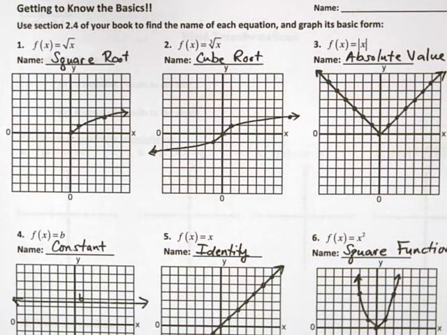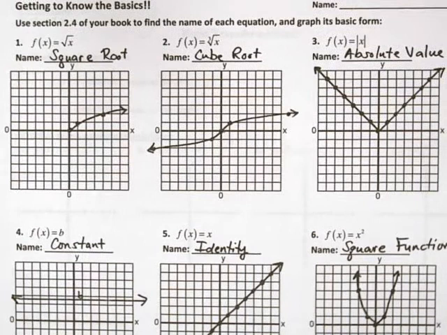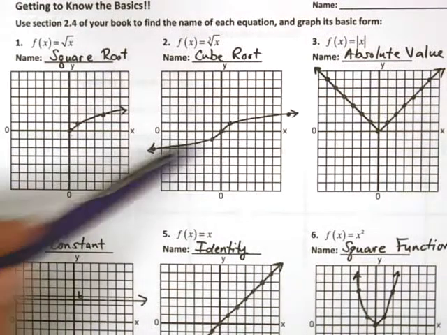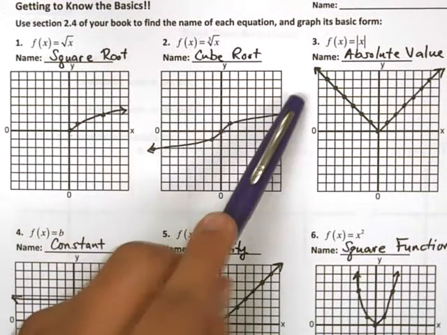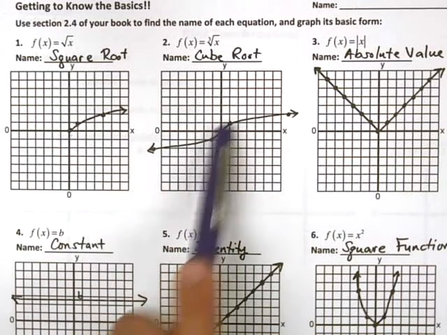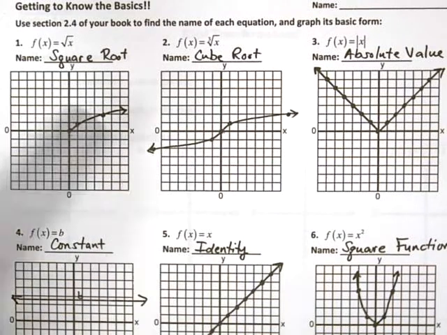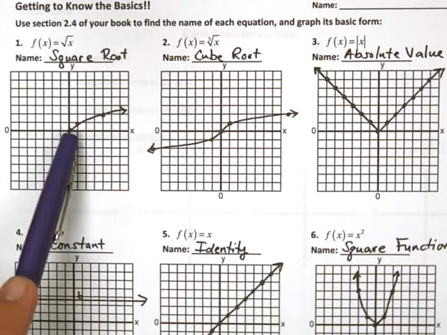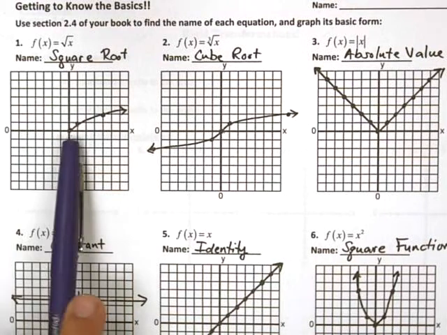Now the cube root function is similar, however, we notice what? This has two sides, right? It doesn't just start at the origin, or maybe we could say it starts at the origin, but it goes in both directions. The square root one, we cannot go back, right? We can't plug in negative values. We can't take the square root of a negative. So that's why it has to start at the origin.